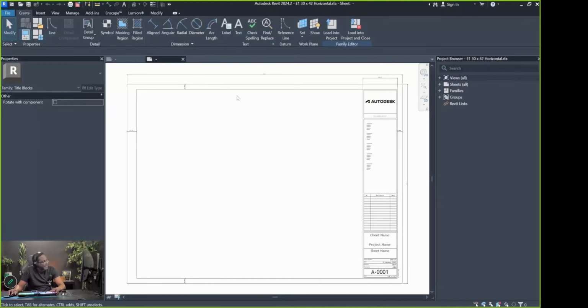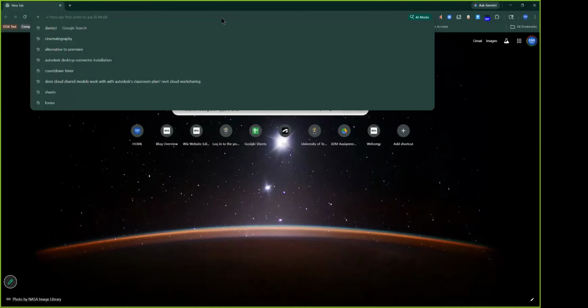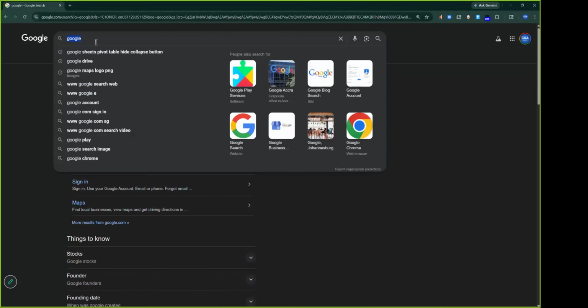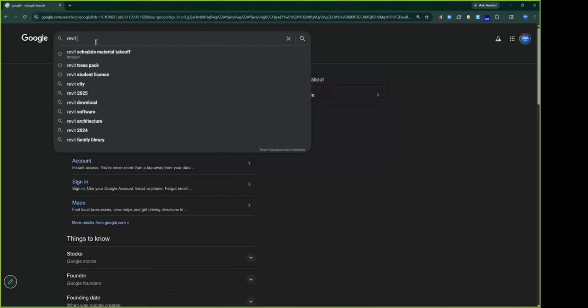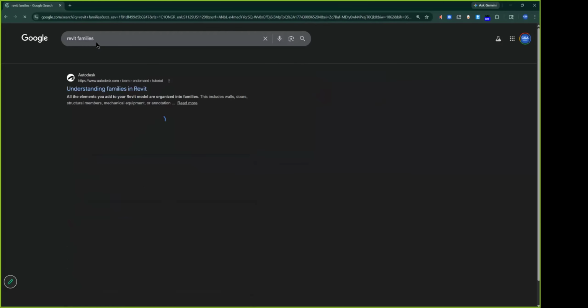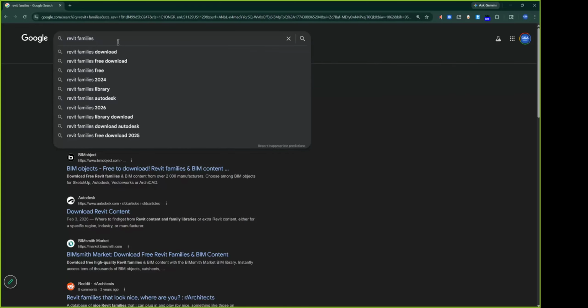So, for example, for those of you who don't have the templates, all you have to do is type in Google: Revit families catalog.